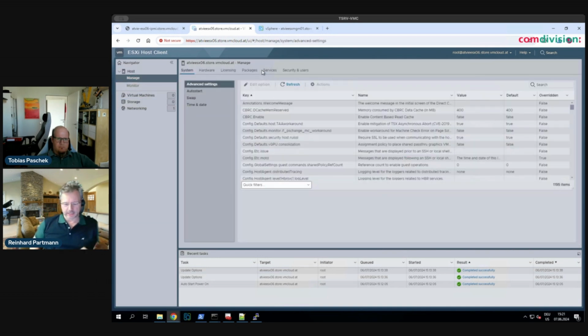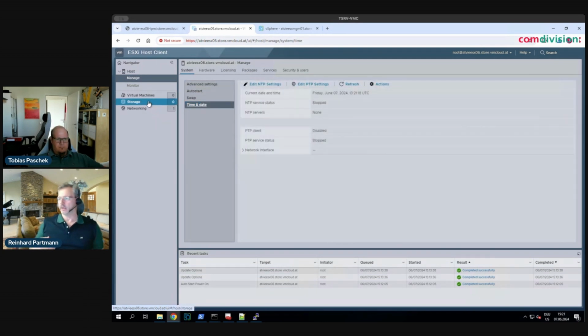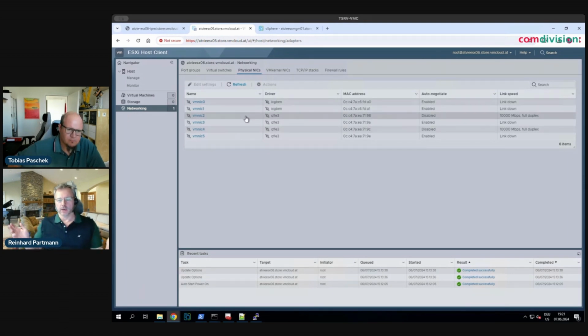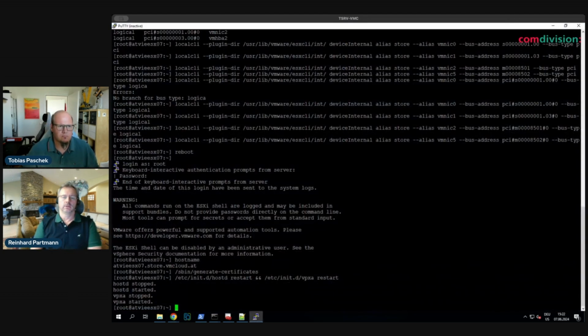Second pitfall, and that's really important here for VCF. VCF wants to use VMNIC 0 and VMNIC 1 in our case. What we will demonstrate is that the NICs we want to use are discovered in the order the drivers are loaded. So let's assume you have a couple of 1 gigabit NICs. This driver is loaded first, so your VMNIC 0 and 1 are in a place where you do not want them from a numbering perspective. And maybe your 10, 25, 40, 100 gigabit NICs are VMNIC 5, 6, 7, whatever, but they are not VMNIC 1 and 0. So what we are showing you is how to renumber the NICs.